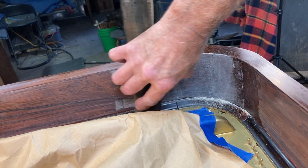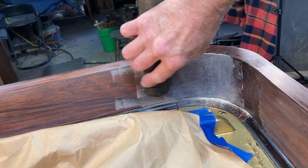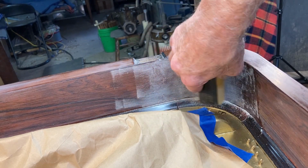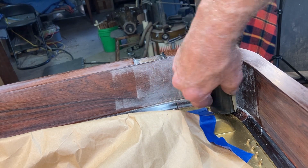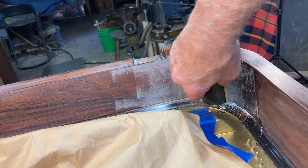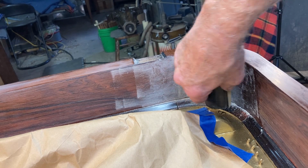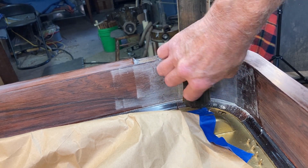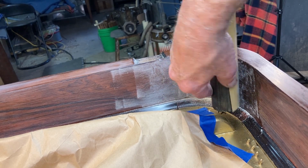And now we gotta sand it down. This is some serious sandpaper. It's like 220. Sticky back paper. But the sticky back paper is flat enough to do this. You can't use the cloth back paper. No. It's got to be hard and flat. Anyways, you roll it in there.